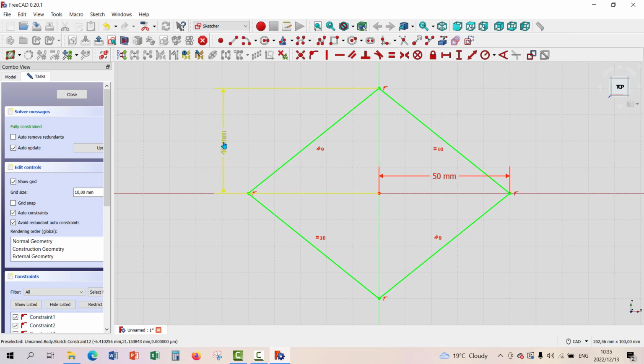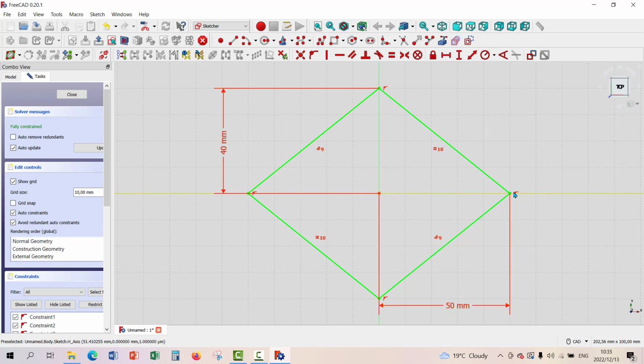So I can move this one to the side, and I can move this one to this side, and this is what it looked like when it is done. So what did we do? We equal. There's two lines that are equal. These two lines are parallel. Then all we need to do is set the distance from the origin point to one side and the distance from origin point to the other side. And we've got a fully constrained rectangle.